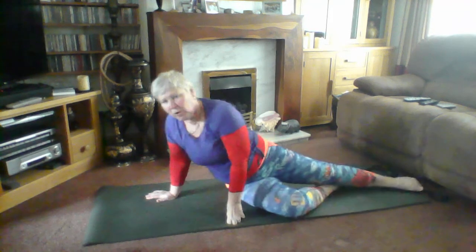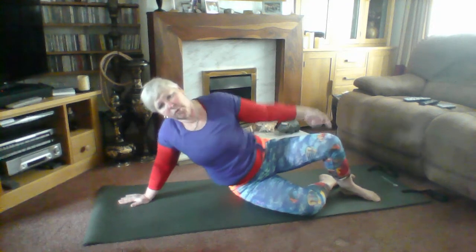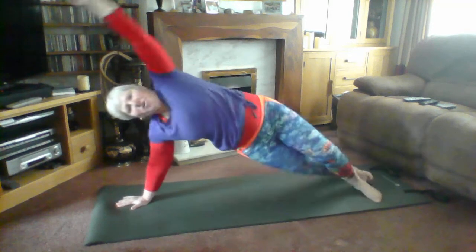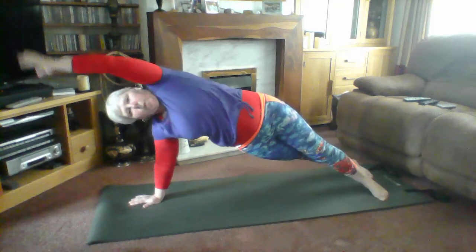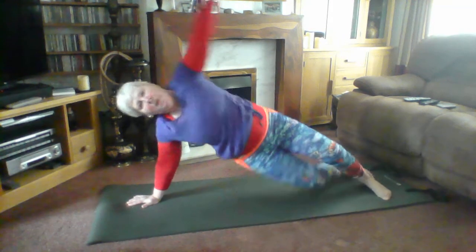Perfect. Okay, full leg plank, side plank or side bend is to start with the foot bent in front of the bottom leg. Little bit of work through the arm, keep your shoulders in line, pressing through this foot, reach up, whoops, so she fell over, and try again. And down. Not an easy one, as you can see. And down, and one more. And rest. Well done.